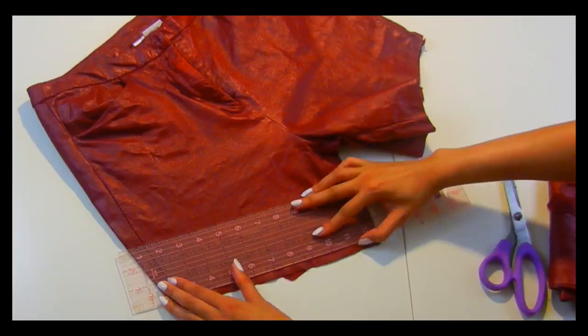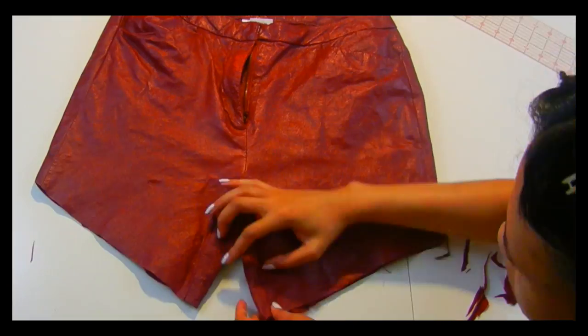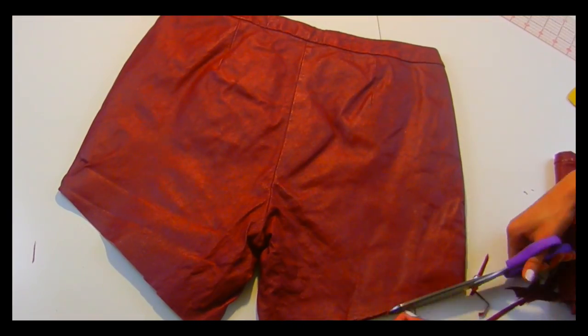Tidy up the edges of your shorts to make sure that they're straight and even on the front and the back. This is a no-sew project. So once you've cut them to your desired length, your shorts will be all ready to wear.